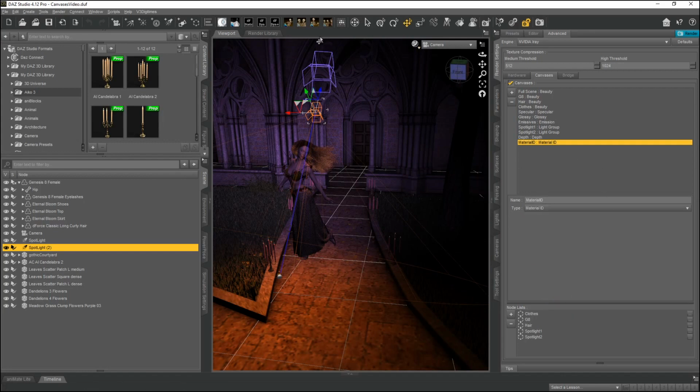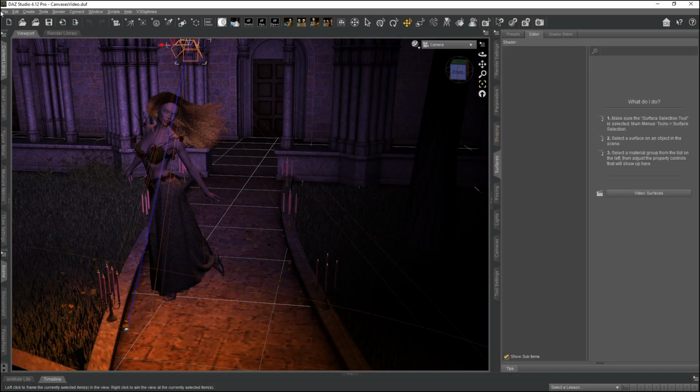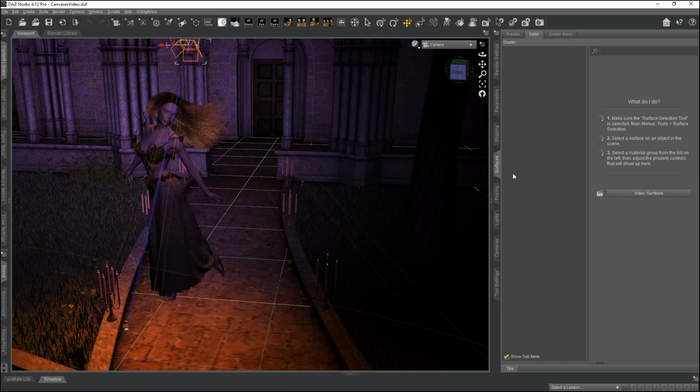You would select that. That's another one that's just going to do full scene. Now, if you just hit render now, you're not really going to get anything. In some cases, you really won't get anything. In some cases, you're going to get something that looks very weird. This particular thing, there's a setup that you have to do first. So you would select it, do Material ID, add it to the canvases, and then you will need to go to surfaces, or if it's not open, then Window, and somewhere in here is going to be Surfaces, I'm sure, right there, to bring it up.